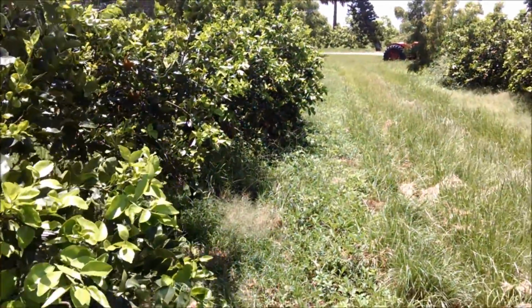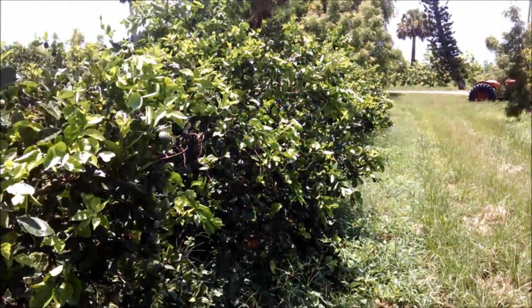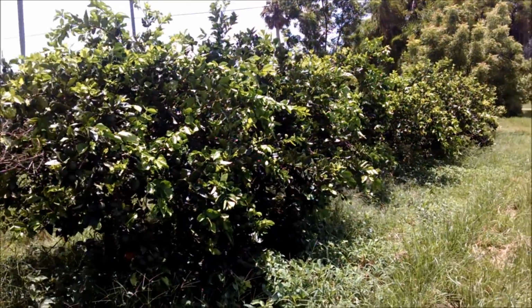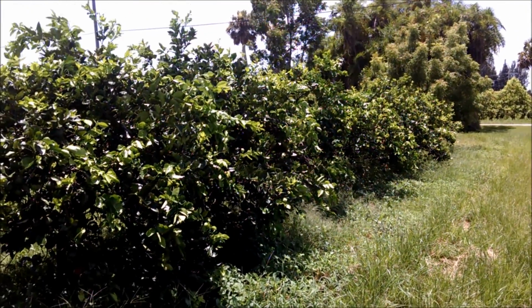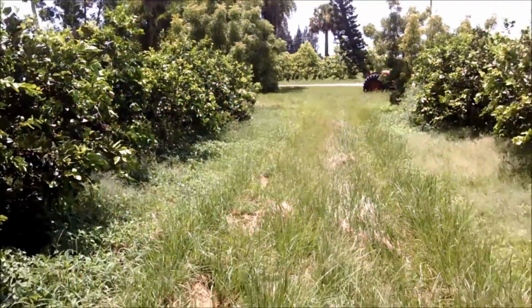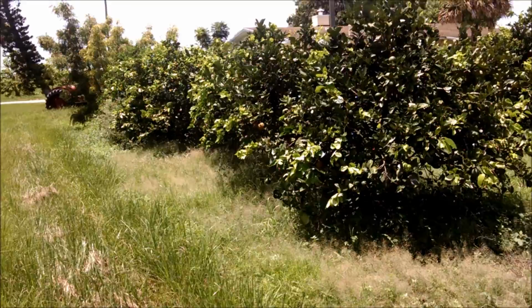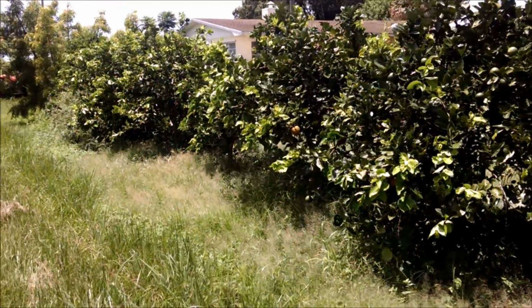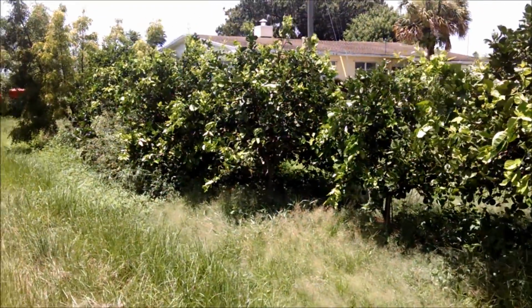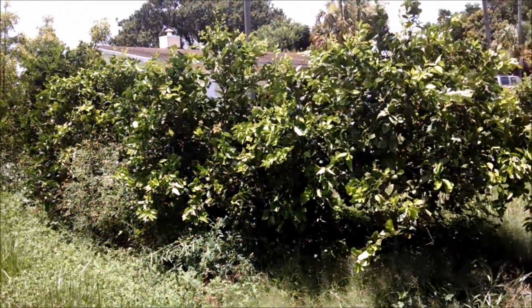Valencias are very tolerant to greasy spot, as are navels, which is a prerequisite to a no spray program. In Florida, you cannot get away with a no foliar spray program on varieties that are susceptible to greasy spot, but it just so happens Valencias and navels are very, very tolerant of greasy spot, and that's why they can do better under this no spray program. Again, the point is not that we think people should grow commercial citrus without spraying it. The point is that we don't think you have to spray it as much as people are doing now if you solve the nutrition problem.